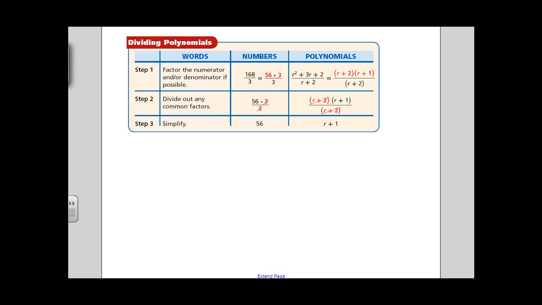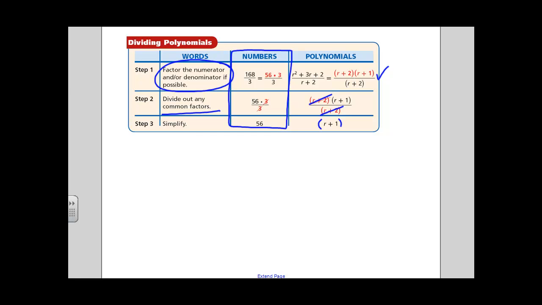Alright, so now we're going to get into ones that are a little harder. So we've already done some of this stuff before in the multiplication and the addition stuff, but the first thing we want to look for is seeing if we can factor the numerator and denominator. If we can, like this problem over here, it makes it way easier to be able to cross stuff off and to divide. So we divide out any common factors. So both of these had an r plus 2, so we can cross those off. And then we see we're left with just that r plus 1 that was on top. We technically do the same thing with numbers, as you can see in this column, but we don't tend to write it out that way.